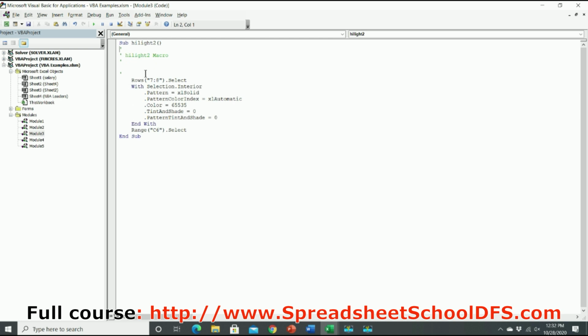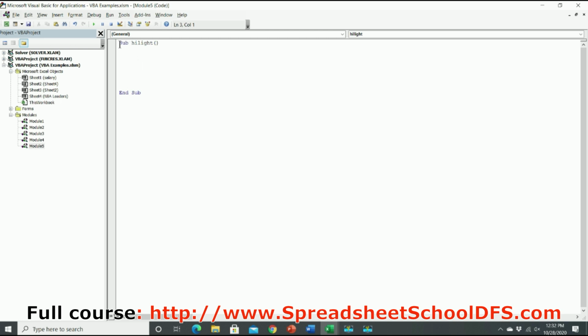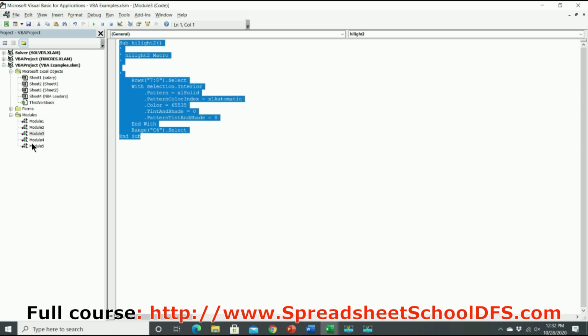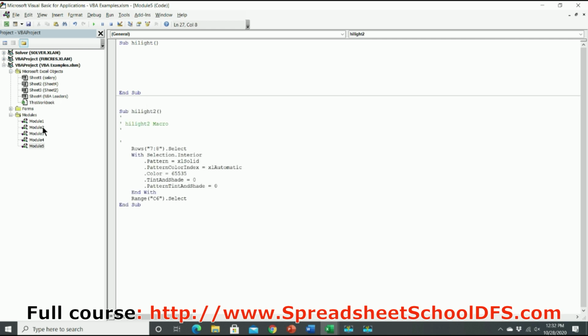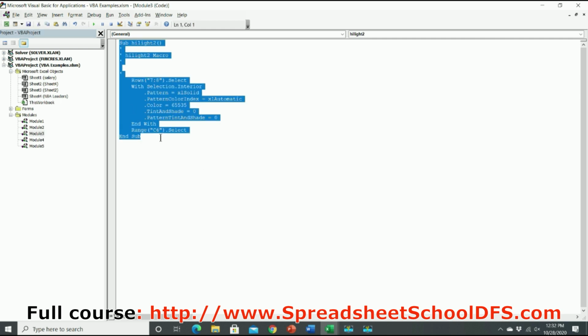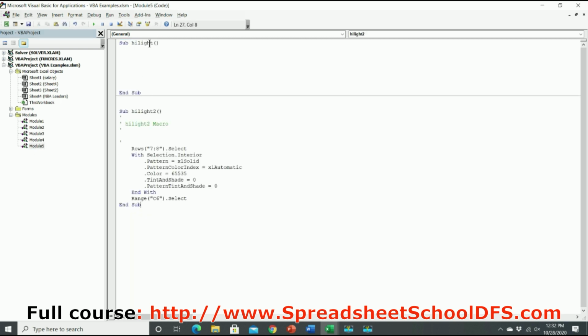When you record a macro, it doesn't always go to create a new module or go to the last one. See, when we go to module 5, this is where we created the sub highlight. So if we wanted, we can go to number 3 here, and we can copy and paste this. We choose Control C, go over to module 5, and paste it in there. Now we got the two macros right there, and we have to make sure to delete one, because you can't have macros with the same name. So when you create this, you can't use the same name as other macros that are on there, or it'll give you an error.